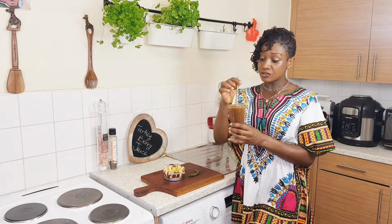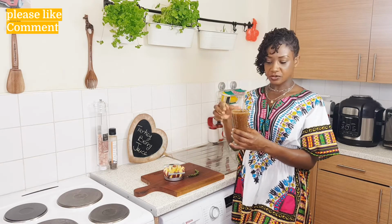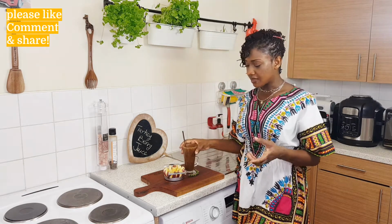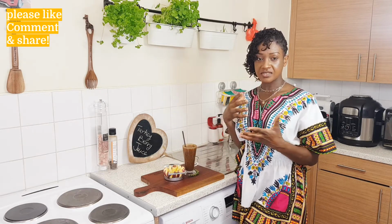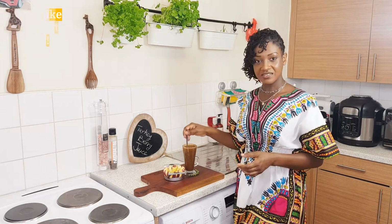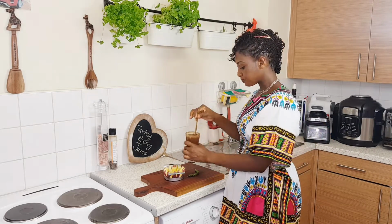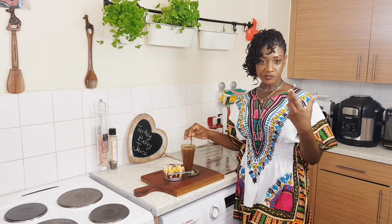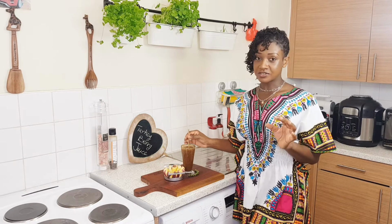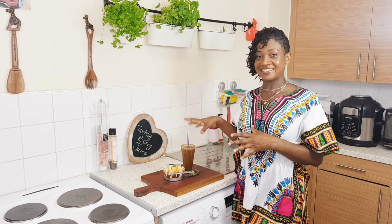You drink, and it oxidizes really quick. It reacts with the oxygen. That's why the color is like that. I think when you add lemons, because normally lemons help fruits and vegetables, it stops them from oxidizing. I'll try with lemon and see, but you can try it as well. So there you go, your turkey berry juice is done. And the apple makes it really easy to drink. Without the apple, trust me, it is really bitter. Unless you like beer and hard liquor, then you are good to drink it like that.